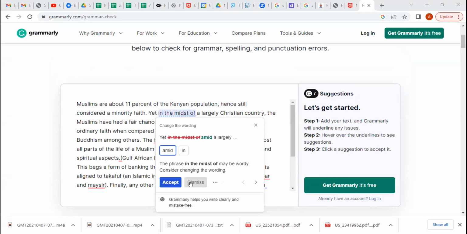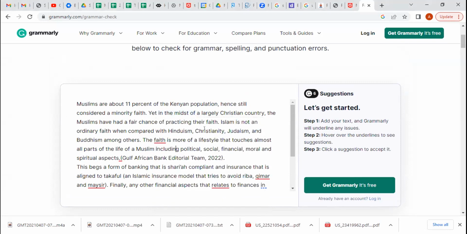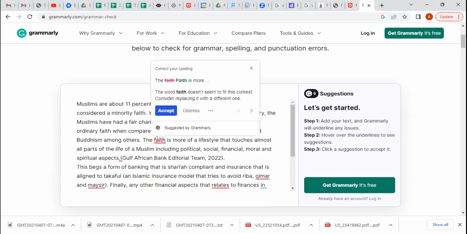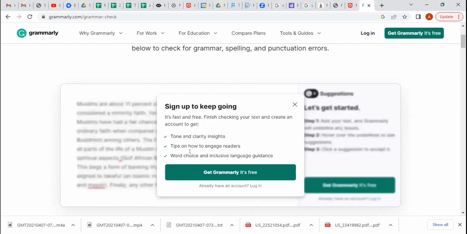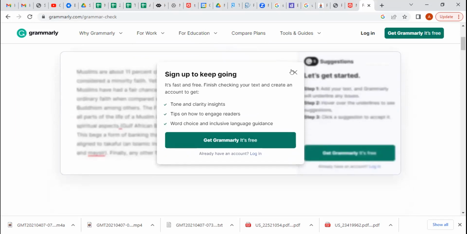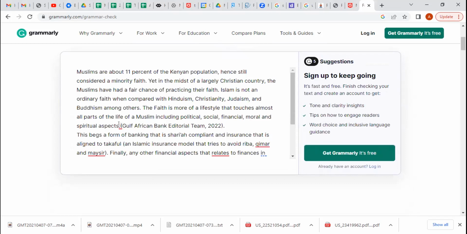If you say dismiss, it will dismiss it. I'm going to choose dismiss, and then that underlining will disappear. If we move further on, if we accept that, it will change it automatically. That was the free version. You've all used it before.